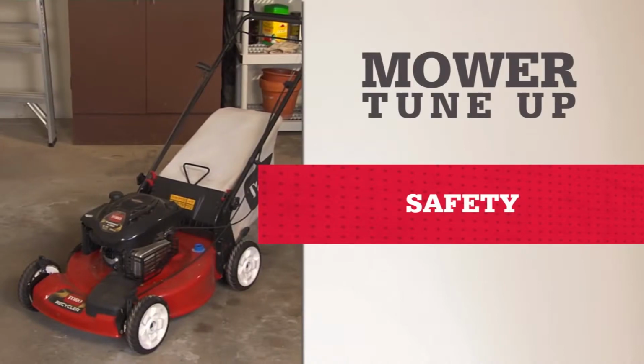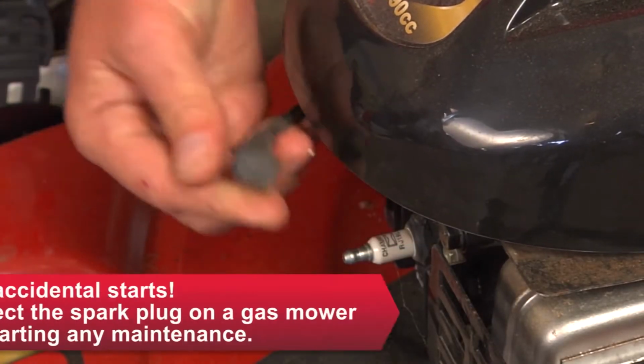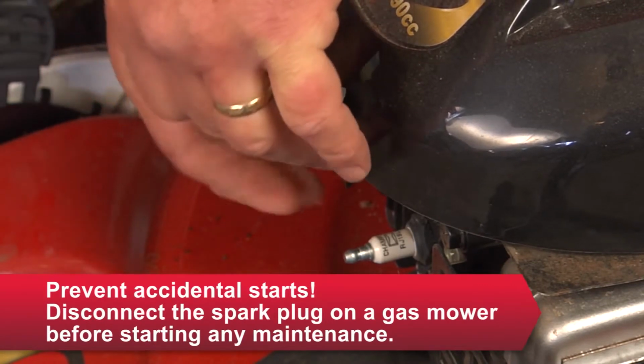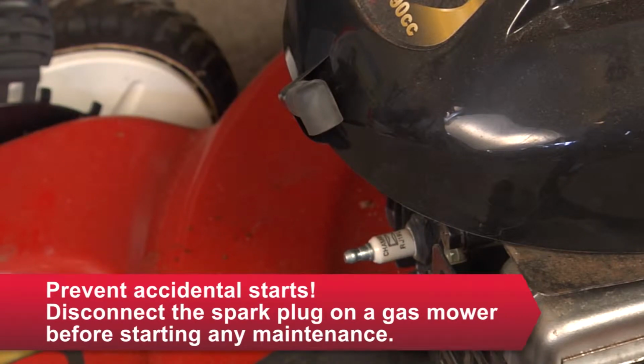Learning how to do some basic maintenance on your lawnmower can save some money and keep your equipment starting smoothly. So, here are some tips to help keep your lawnmower in tune. Before you start any gas mower maintenance, always disconnect the spark plug and secure it off to the side so it won't start accidentally.